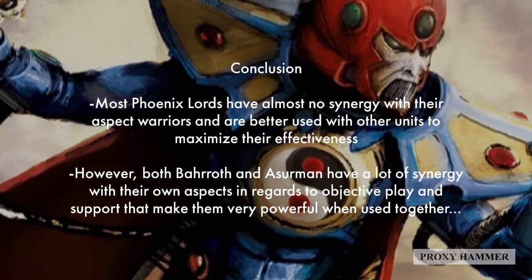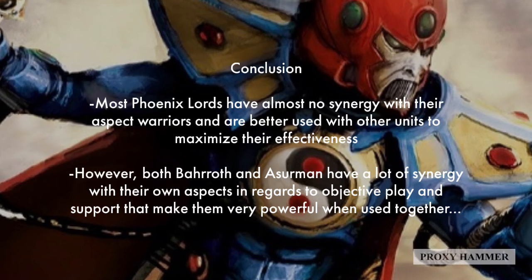Now, when talking about the lower tier Phoenix Lords, Fuegan and Morgan Ra. Both of those Phoenix Lords don't really synergize a whole lot with their own aspect warriors because they just do slightly different roles. Fuegan being much better with Dire Avengers to proc Avengers of Azurian, and Morgan Ra being much better with Rangers to get cheap objectives secured and access to Lookout Sir in the backfield where he will be holding down objectives and helping the Rangers basically perform actions and things like that.